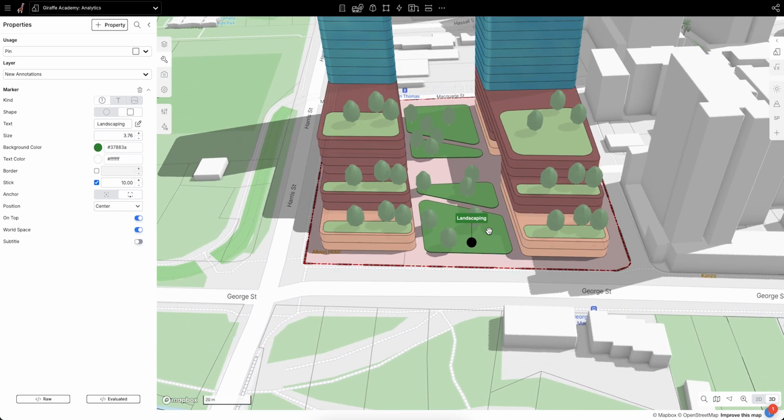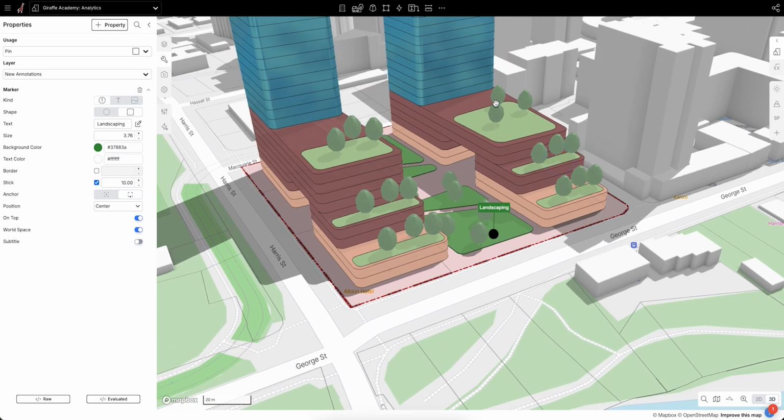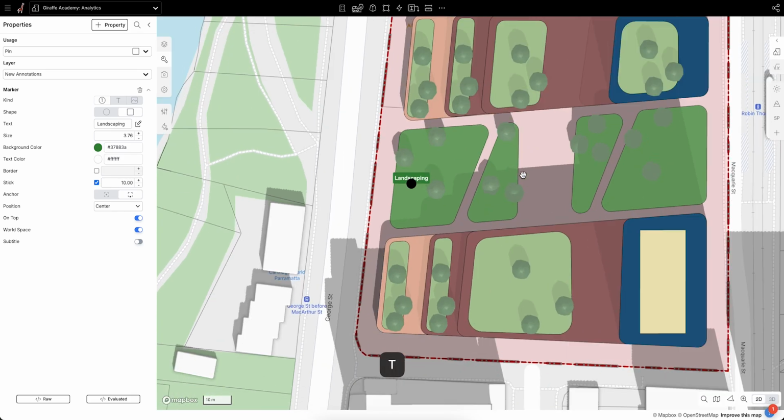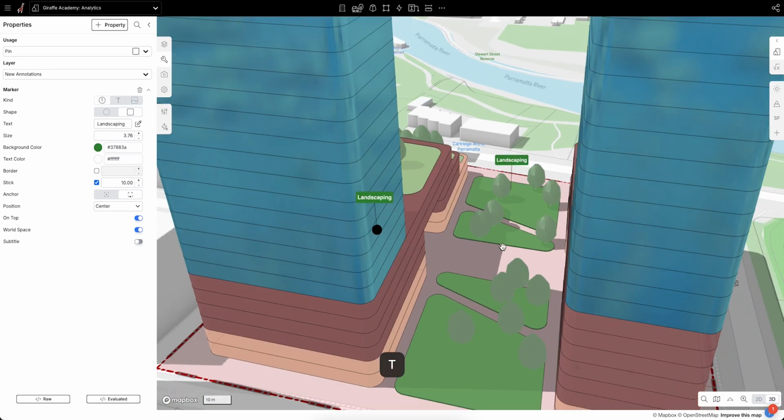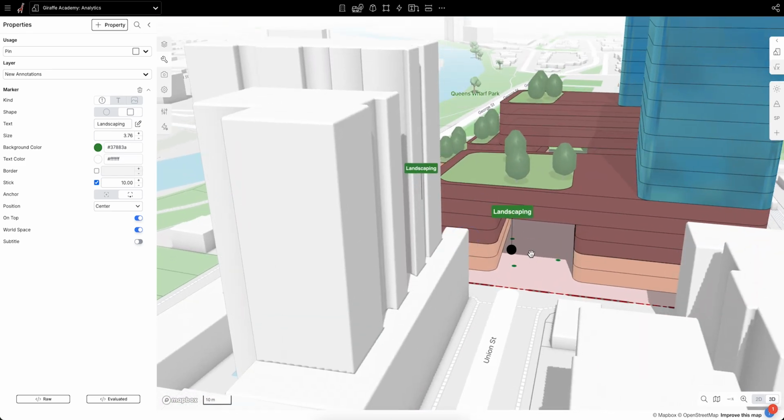So let's say that I wanted to add that annotation to the elevated landscape up here. I'm going to toggle into 2D mode. I'm just going to hold Option or Alt on the keyboard to copy that across. And if I toggle back into 3D mode, we can see that by default, that's positioned at the ground plane. So what we need to do there, and it's common within all geometry and how we interact, is add a property to override those base default settings.